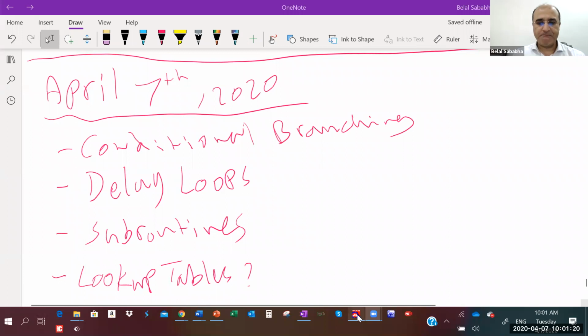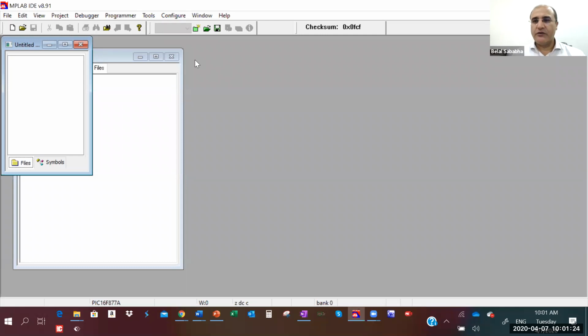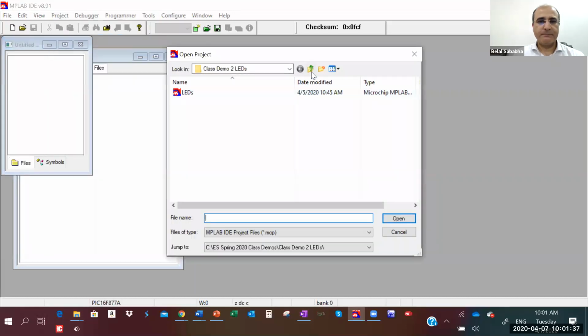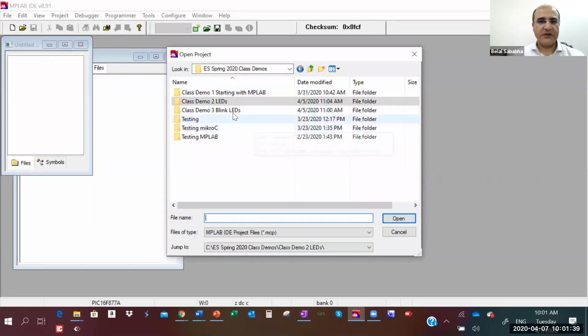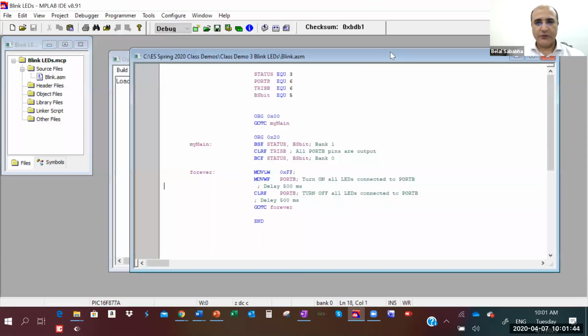Last time, we started with a project to do delay loops, so I'm going to open that project. I think we called it blink LEDs. We did the visualization first and drew the flow chart.